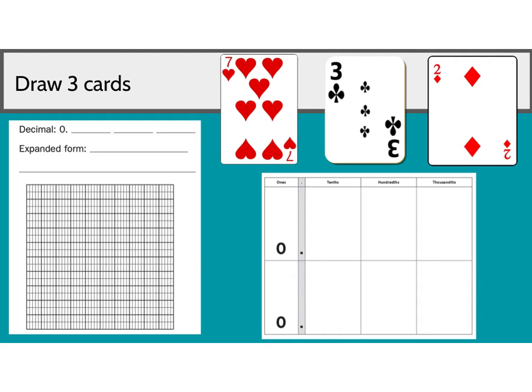So I would write that in my place value chart, and I can put them in any order that I want. So I could make 732 thousandths, or I could write it in a different way. I could change those numbers around and maybe do this. But for our example, we're going to use the 0 and 732 thousandths. So off to the left here, our decimal, we're going to write up here.